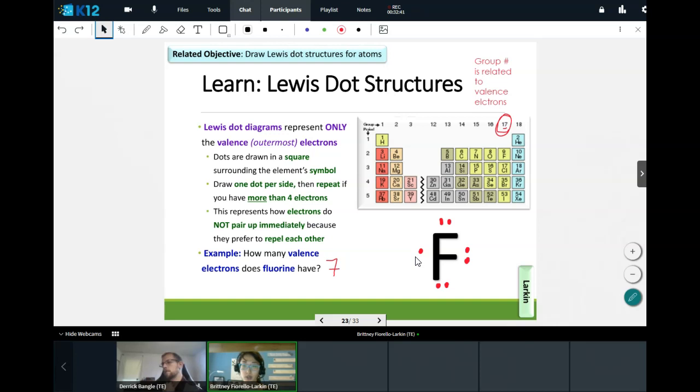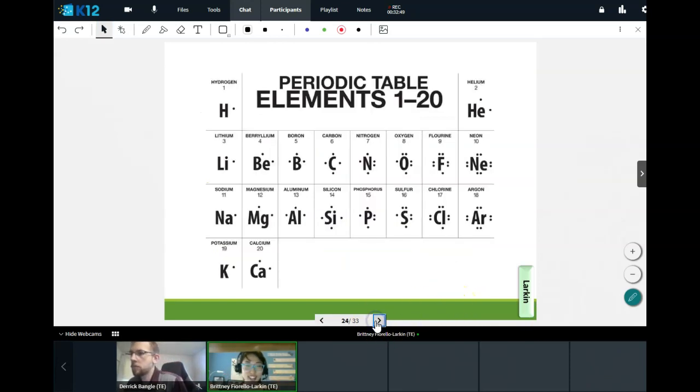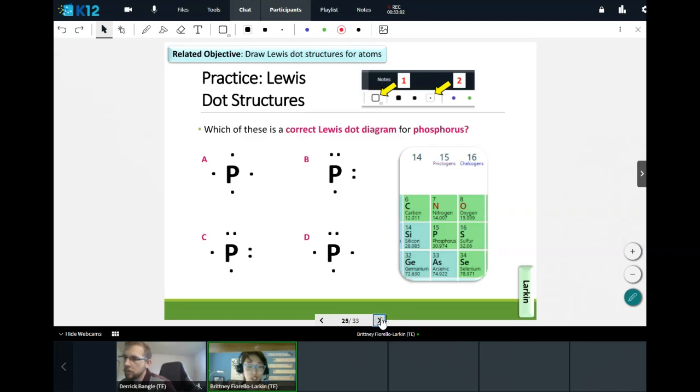Smiley faces, emojis if you feel comfortable with this. We're going to practice this and then you will need to do one on your own. Okay, so again, make sure each side has at least 1 electron. Cool. So you can see that we have all of these different ways that we can draw these, and this is way simpler than trying to draw an entire Bohr diagram, because an entire Bohr diagram, you would have to include all the other shells, which is way too much work.